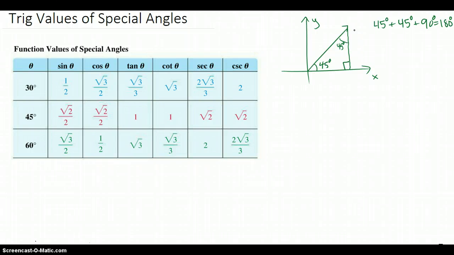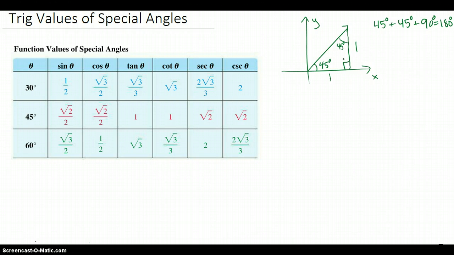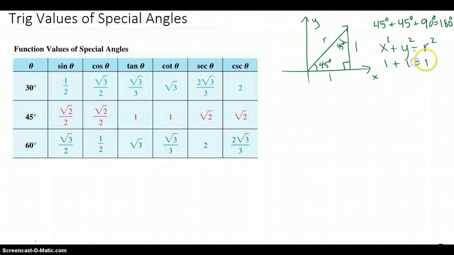So this must be 45 degrees also, which means this is an isosceles triangle. That means this value and this value are the same. So if I let this value be 1, then this value also better be 1. It doesn't really matter what you let the value be, because we're talking about ratios. So we might as well just do 1 to make it easy. Then to find the value of r, we can use the Pythagorean theorem, because x squared plus y squared better equal r squared. 1 squared plus 1 squared gives us r squared, so r is equal to the square root of 2.